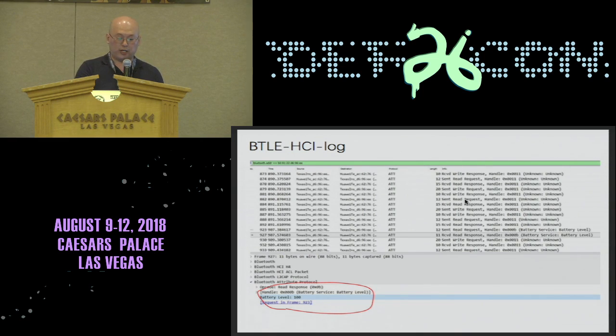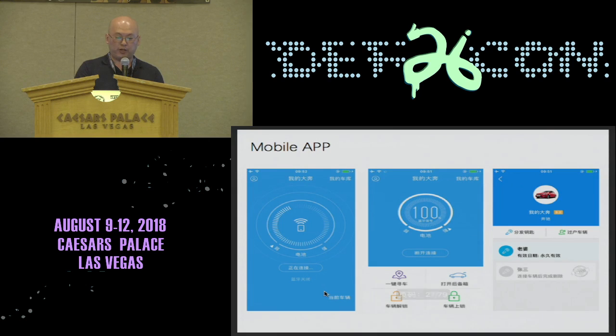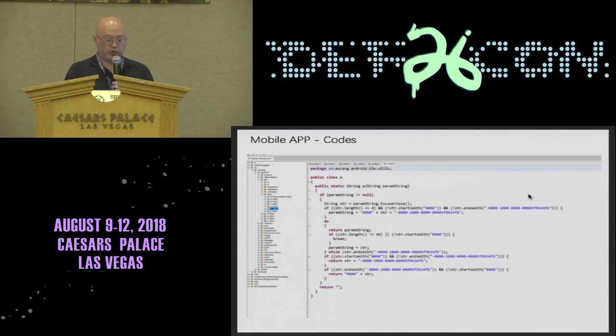So for example, here I request the battery level, and then it just tells you how much battery is still left, right? So okay, the mobile application is going to be like this. The project is actually in Chinese, but it's going to translate, and it's very simple. First, you need to connect to your car IMEI key, and then once you connect, there's a couple of functions here, just lock or unlock it, right? And also there's a key sharing feature here. So let's take a look more.